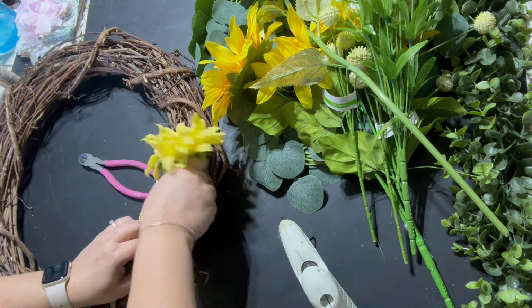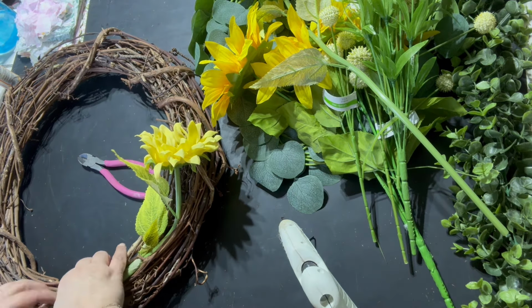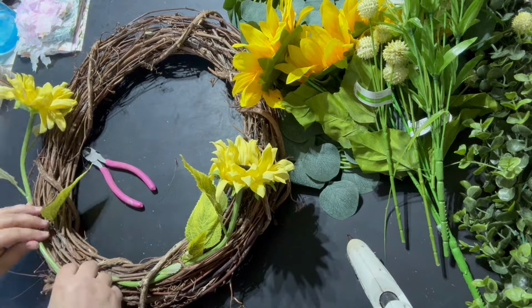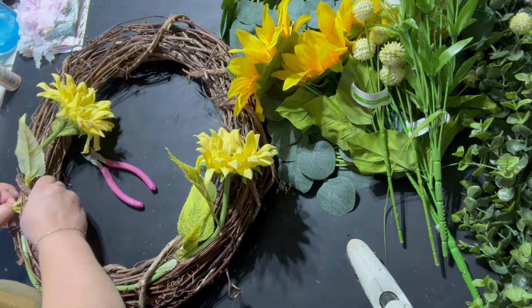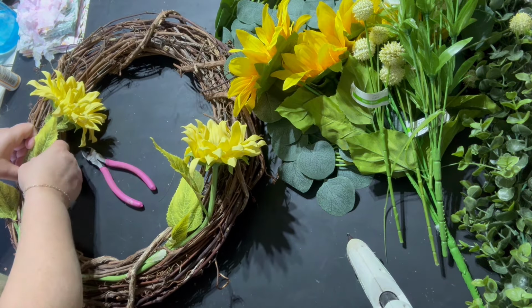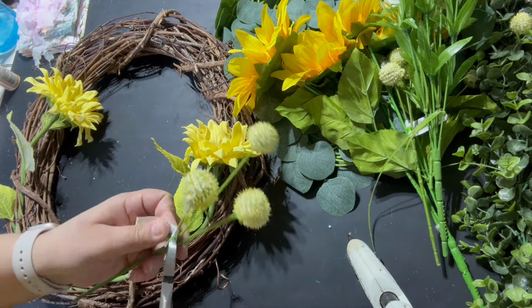I've had these sunflowers for so long, I really don't know where I got them. I'm sure that I thrifted them because I hardly ever buy retail flowers, even if they go on sale for 40 or 50% off, because it's just crazy to me how much they are. So I just try to thrift them.